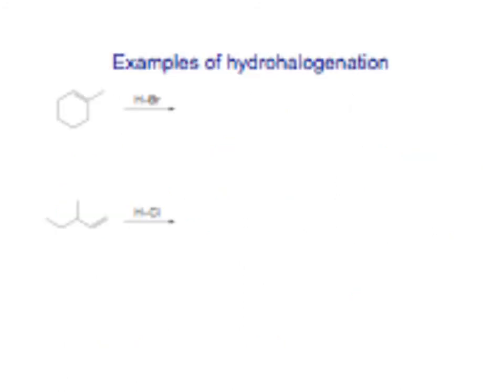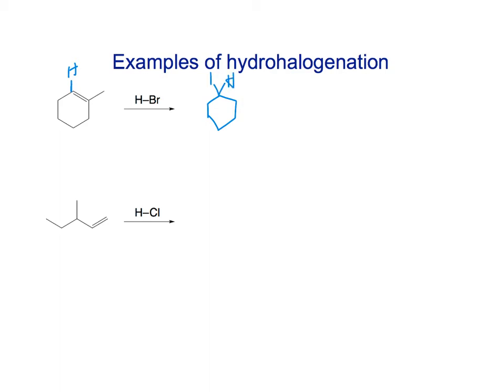Let's apply Markovnikov's rule. Here we have a methyl cyclohexene, and we're adding to it HBr. So the H is going to go to the side with more H's. This side has 1 H, the other side has no H's. So our product will have 2 H's at this point. The methyl group and the bromine will go to the position where the most stable carbocation can reside. So this would be our major product.